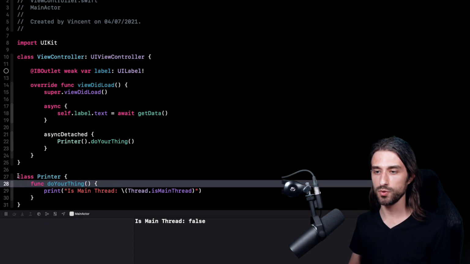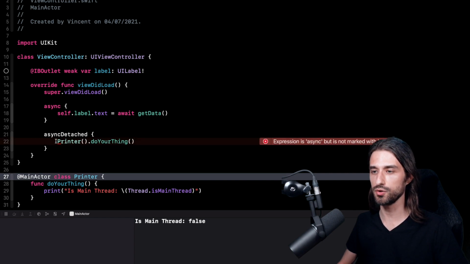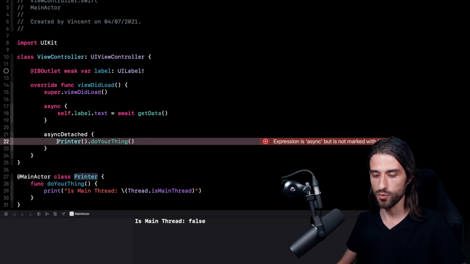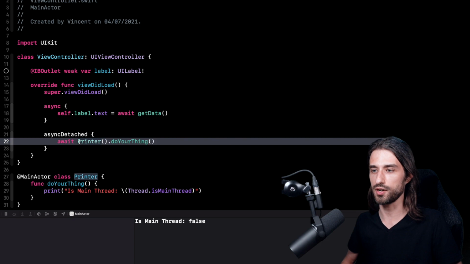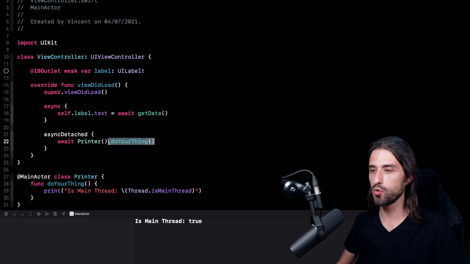So as we've seen, we can annotate the type with @main_actor. So I can do it just like this. So now we are going to see that I will have an error in my code. It's because whenever we are using a method from a main_actor, we need to mark it with await because it can create a suspend point. So we need to be explicit about it. So I have added await. And now if I run my code once again, you can see that now this method will always be called on the main thread because the class is annotated with @main_actor.